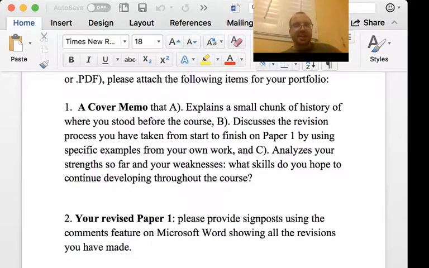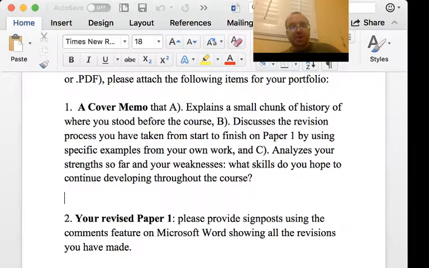But then, after the cover sheet, you include your revised paper one. Let me make this explicitly clear. Despite the fact that you're doing a cover memo, you also need to show me where in the paper you have made changes.